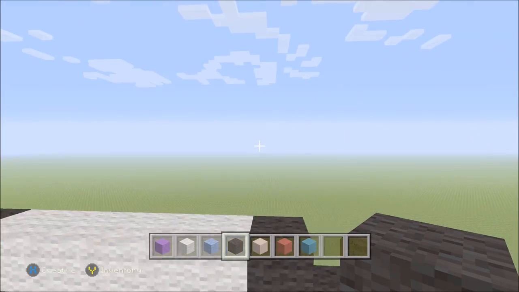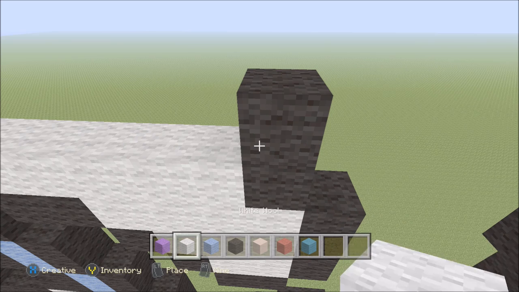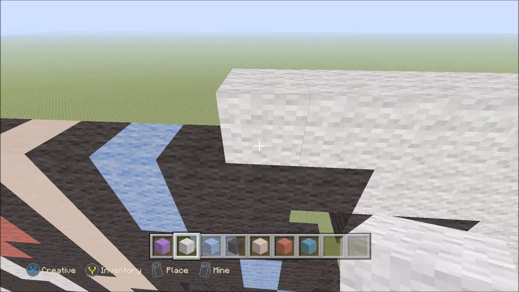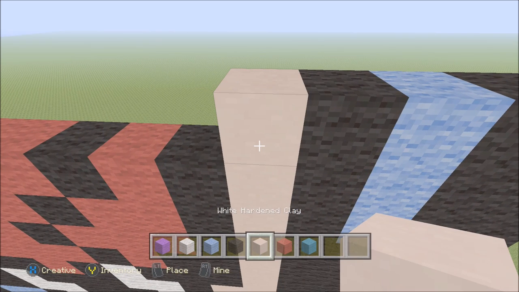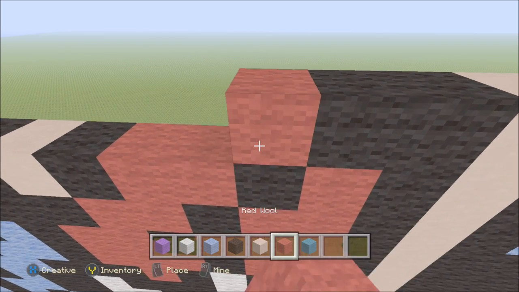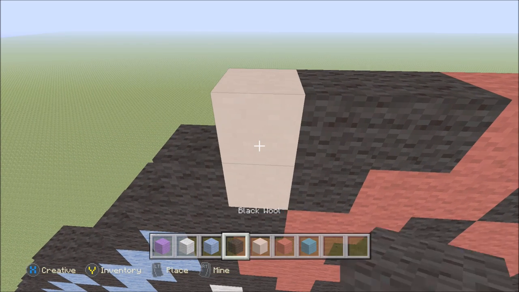Go ahead and move up. We can build up here on this right-hand side. Above this black, build up with a black. And to the left of it, we're going to go ahead and we will add seven white wool. One, two, three, four, five, six, seven. And then a black, light blue, black, white hardened clay, two black, one, two, two red, one, two, two black, one, two, a white hardened clay, and then a black.